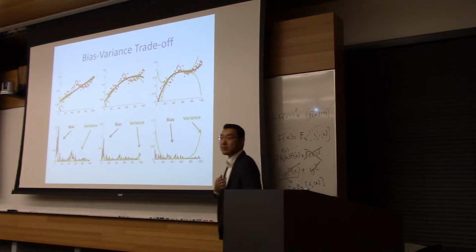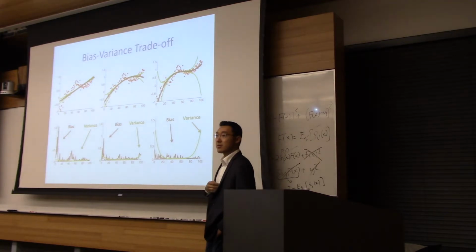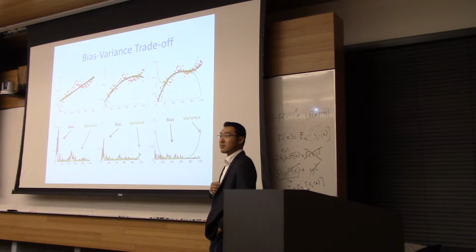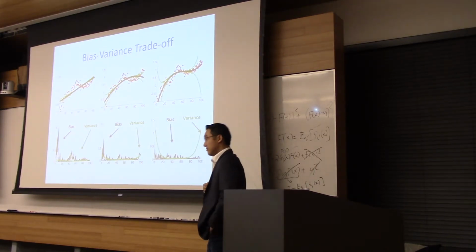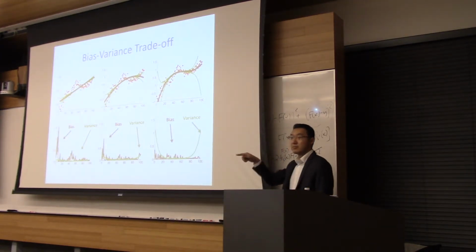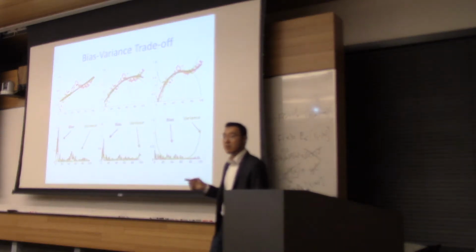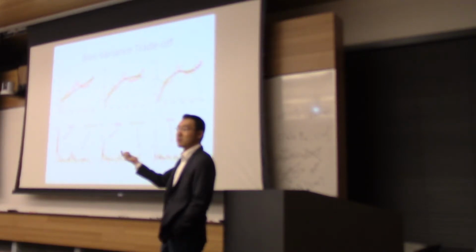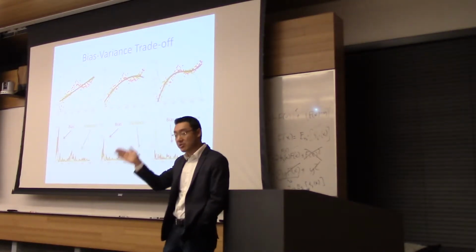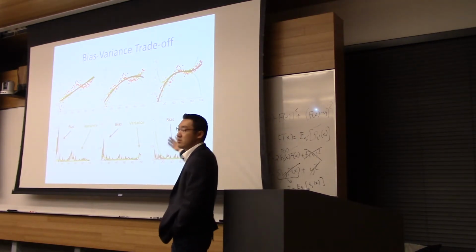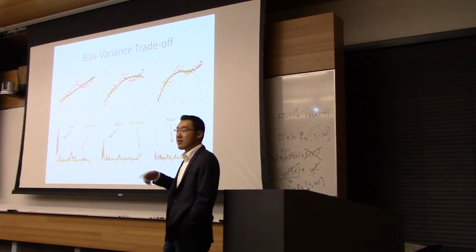Yes? The axis on the bias-variance plots is that x value. Yeah, it's a feature value. We're doing 1D regression. So the actual value of the bias depends on what x you're looking at. In evaluating the entire model, it's the expectation overall. You can look at the bias-variance trade-off for a single x, y pair, and you could also look at it for the entire function class, which averages over all possible x, y pairs. I did the derivation just for a single x, y pair because you just add the expectation on the outside. It changes nothing.